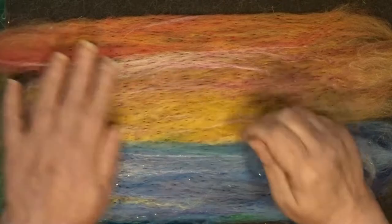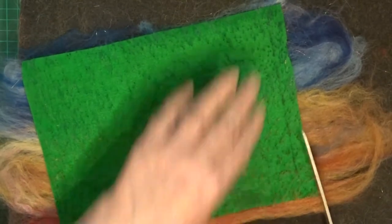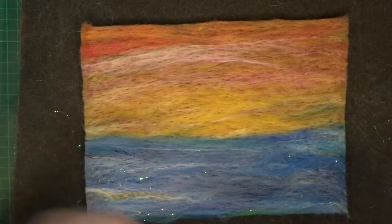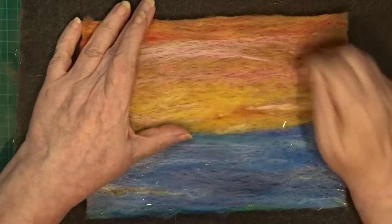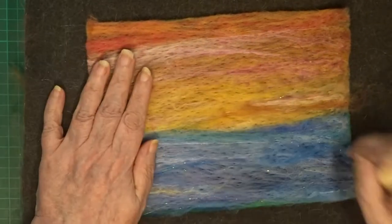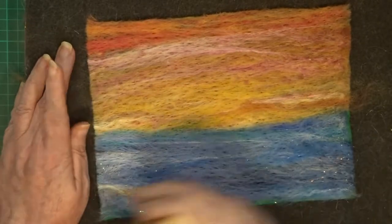When I have finished needle felting this down I will iron it with a steam iron — obviously you've got to be a little bit careful. First of all I'm going to cut off all the excess. The reason for ironing it is I do like a nice flat surface to work on, but also because it helps to throw the background back and lift the foreground forward so the kingfisher will look more three-dimensional.